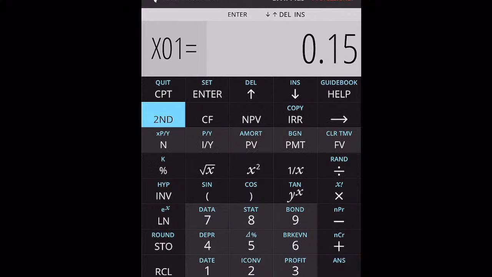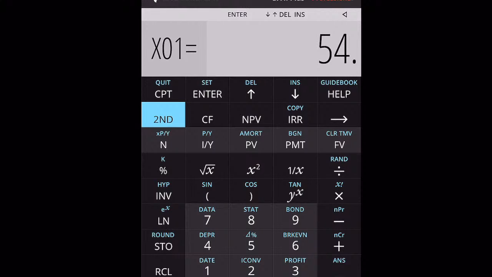Now I already had something in there, so I need to clear it out. So I'm going to hit second clear work, and it wipes out what was in there. Then I begin entering values from the raw data set. This X represents the observation. The first observation is 54.